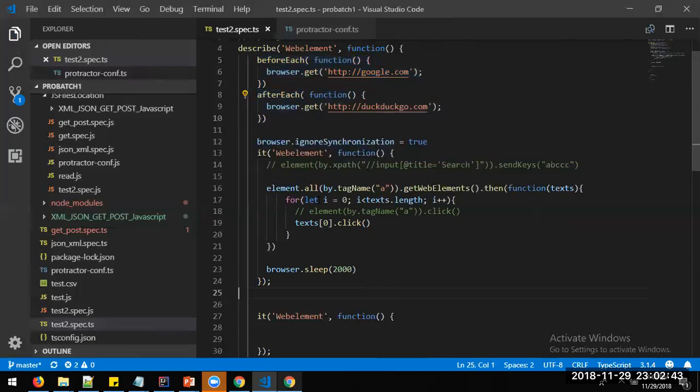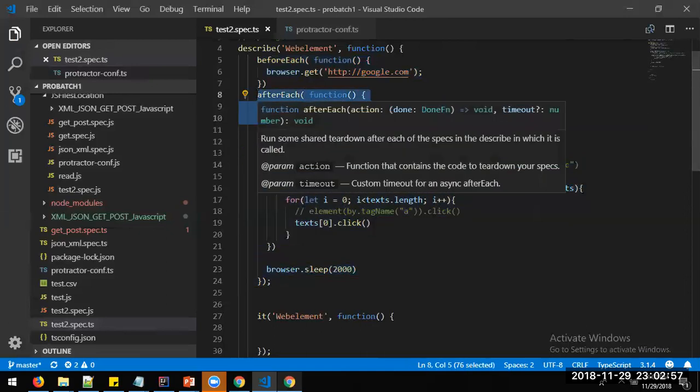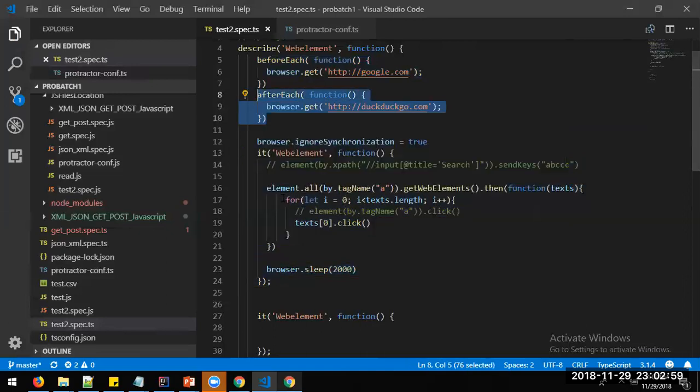So what should happen is first it should open google.com and execute all the code present in the it block. Once this particular it block is done, this after each will be invoked. Whatever is present inside this after each will be performed. Here we are navigating to duckduckgo.com.